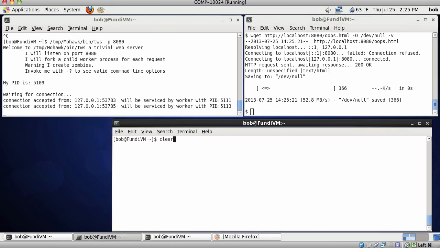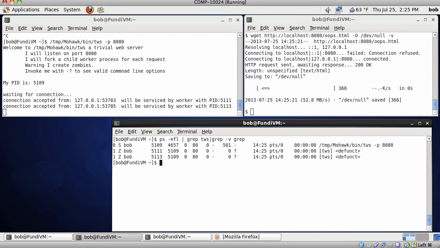So that when I check for my TWS processes, you'll now see that I have the original TWS process that's listening, but I've also got 2 defunct processes, which are also known as zombies. They're zombies because they're in the process table, but they finished running.